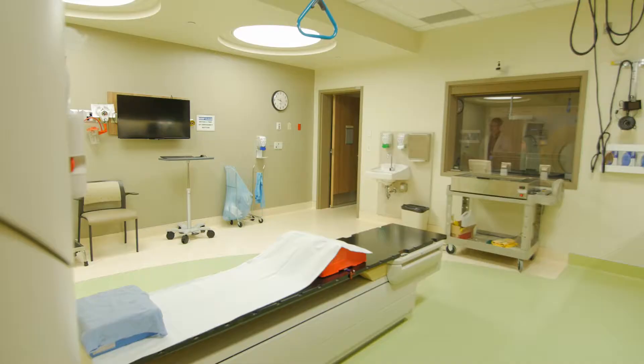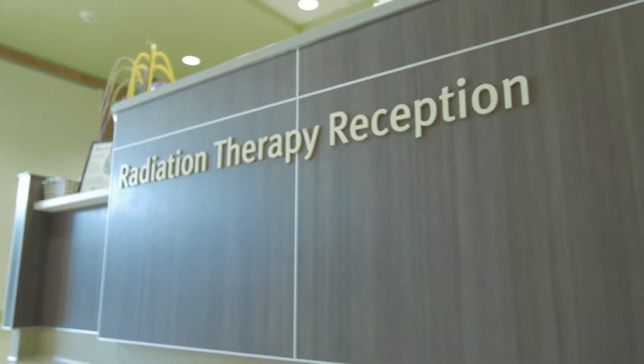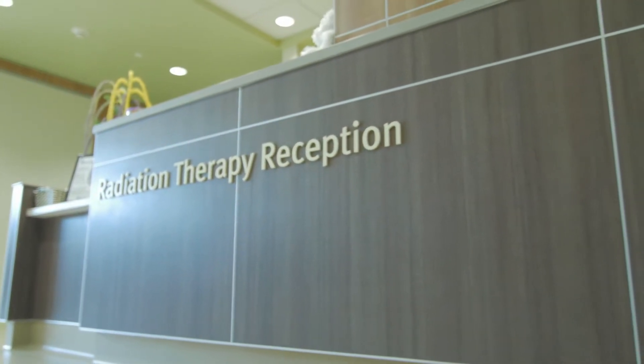I do remember getting the CT scans. I had no idea what it was going to be like. So going into that first radiation appointment, I think I felt, in my mind, quite ready. Even kind of sitting in that waiting room for that first time, I still felt quite strong. Walking into the room itself, getting put on that table, my sense of readiness kind of went back a little bit.